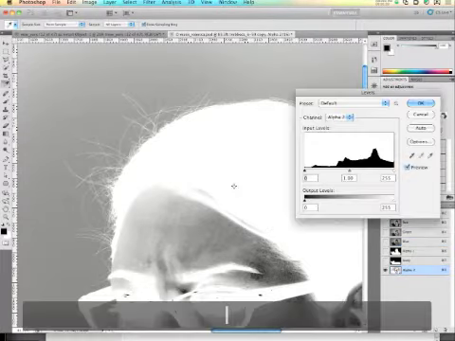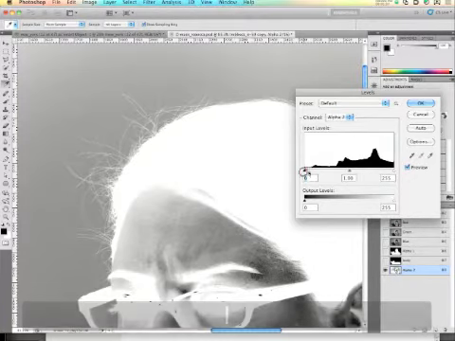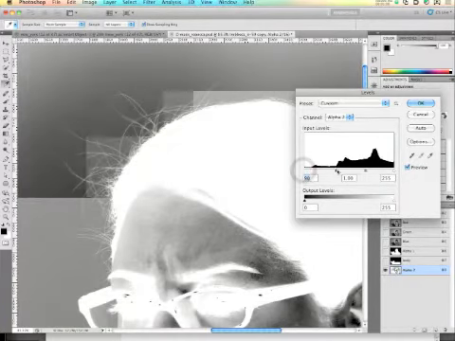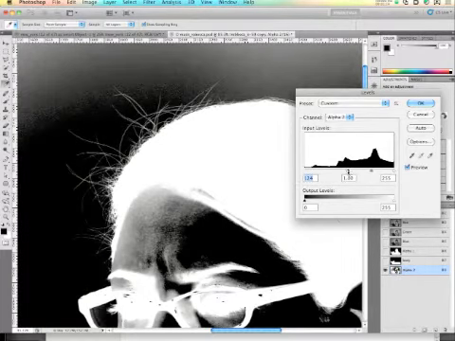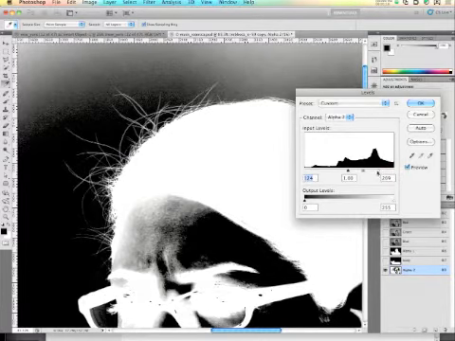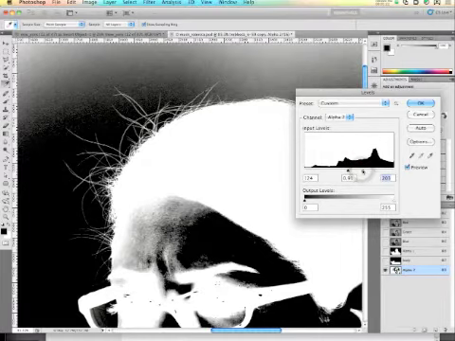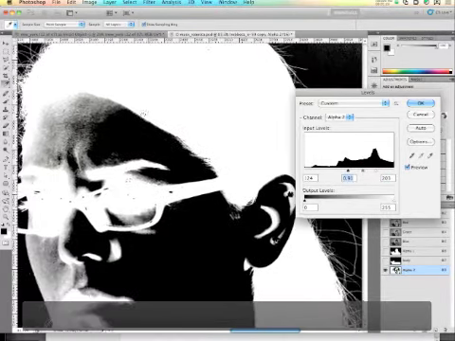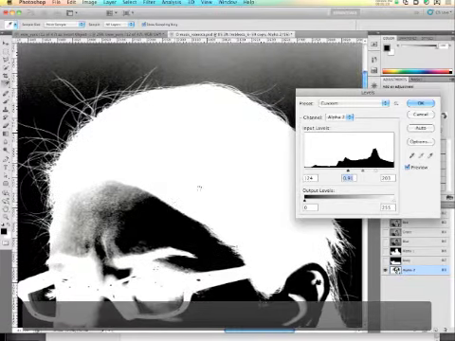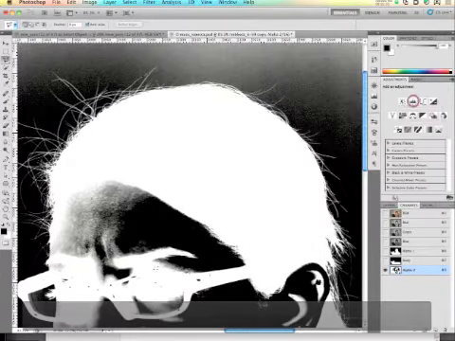I'm going to hit it with levels. I'm working really fast here because I want to get this thing done in a reasonable amount of time. I'm going to darken the background without clamping off the hair. So bring the highlights brighter. Get some of that hair back, and I'm going to move the gamma slider to try and come up with a happy medium here. Okay, that's good enough for now. I'm going to hit OK.